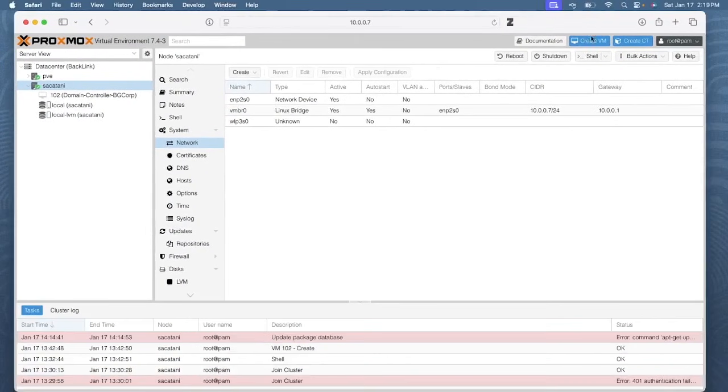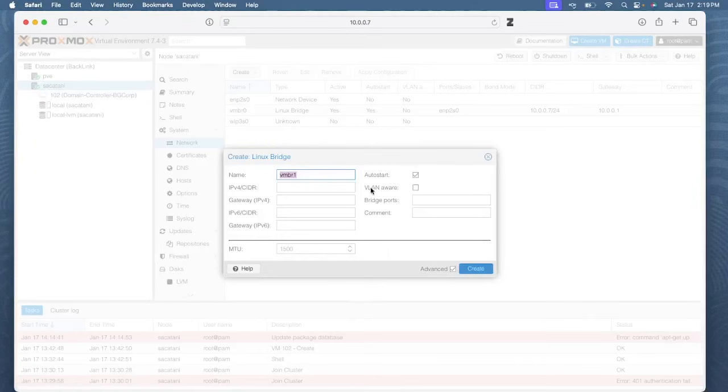So the first thing I'm going to do is create a new bridge, because I want this to be an entirely offline system. In the 90s and 2000s, you had a lot of offices using things like BackOffice and Active Directory that were not online on the internet. They had their own corporate networks that would talk from building to building, or in my case, just this one particular building. So I'm going to come up with a new bridge. I don't really have a particular name. I'm just going to call this BG Corp. That'll be the name of my fake company.